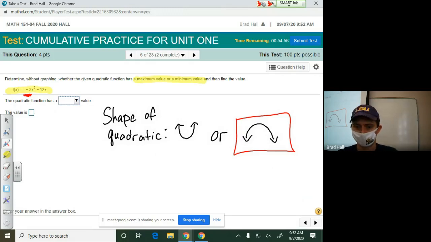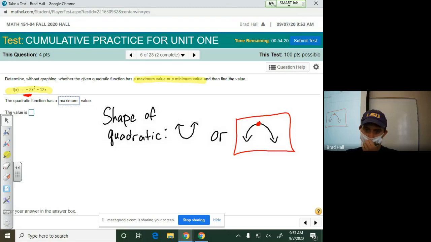That's pretty much it. And so you might think, all right, cool, you found a shape. What does that tell us about maximum or minimum? Since it's shaped downwards, naturally we have a peak or a maximum. It's right here. So that's how you determine whether it is a maximum or a minimum value. Facing downwards, we'll have a max value. If it faced upwards, it would have a minimum value. And that's it. Just the leading coefficient tells you that.